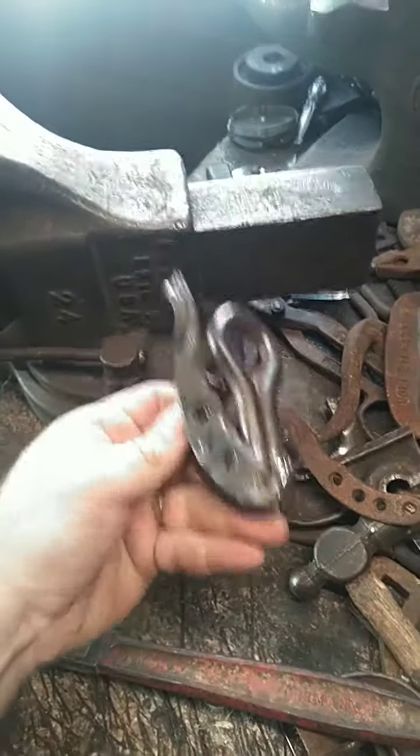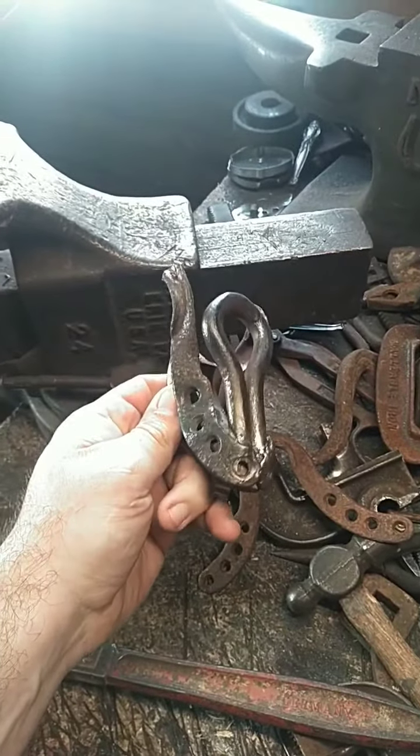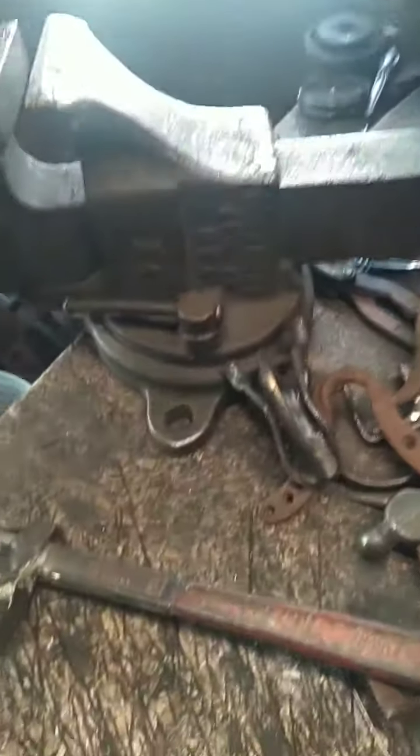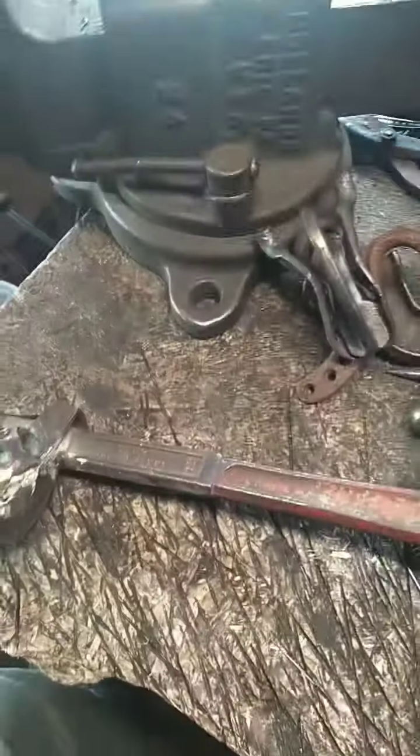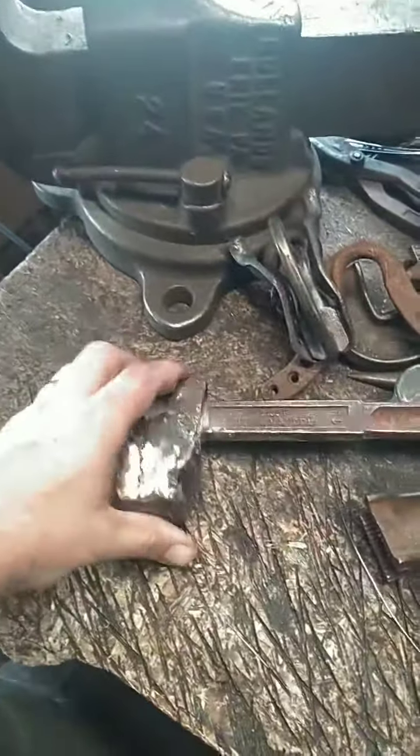In my mind, I'm starting to see the shape of the head, and I think it will work well with the spoons that I'm going to be using for the ears.